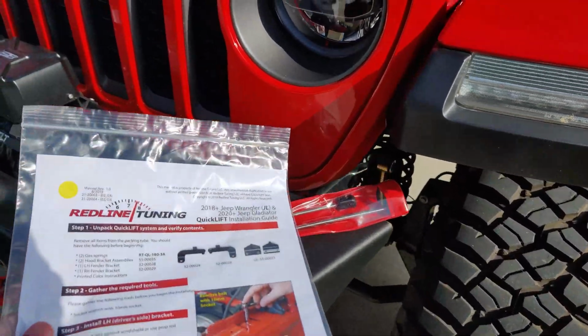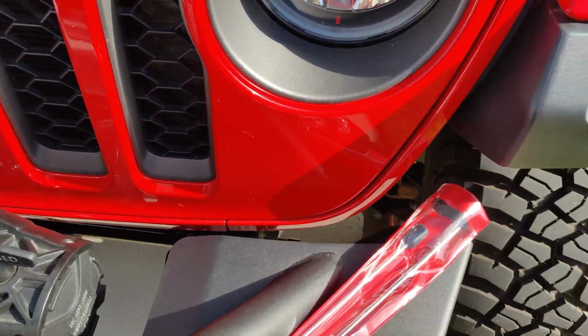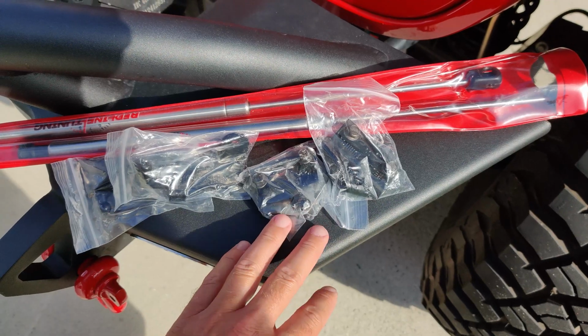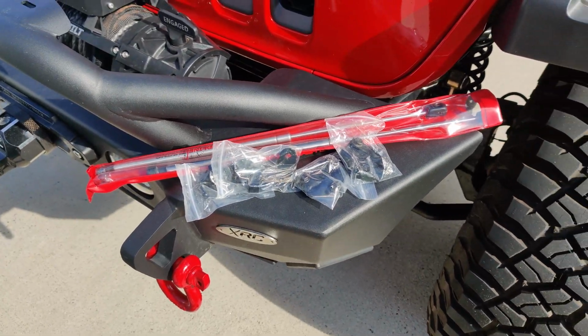So what we're doing today, the Redline Tuning hood struts. This should be a really simple installation, right? Because really you've got your 2 gas struts, and then you have 4 brackets. You've got brackets that mount to the fender, and then you have brackets that mount to the hood. You snap them in, you're done. So we'll see how easy this goes, and stay tuned.